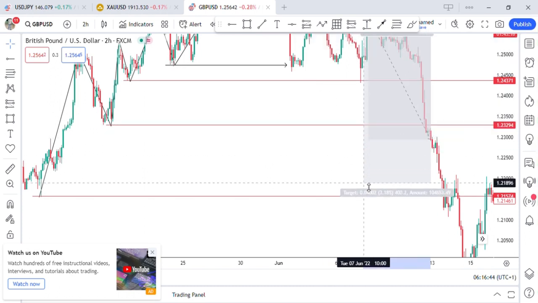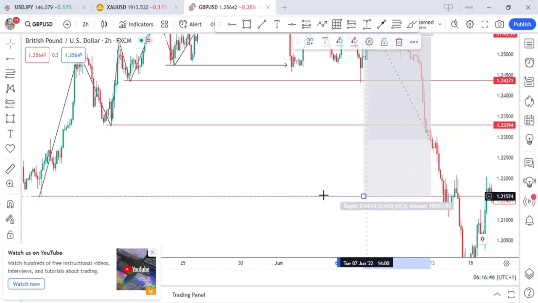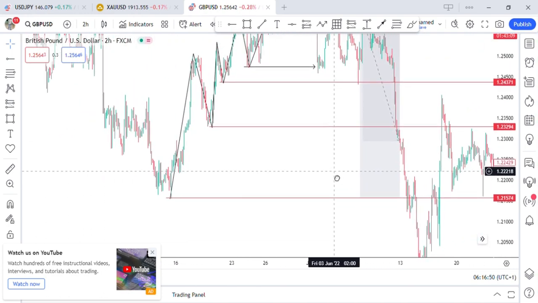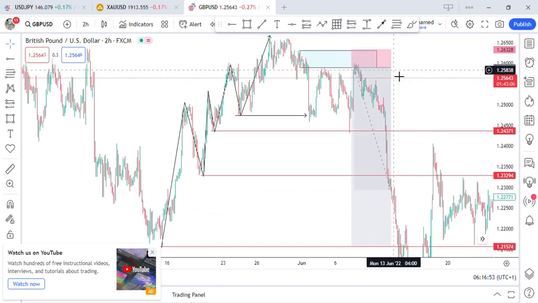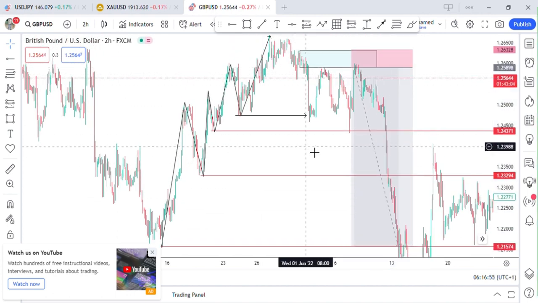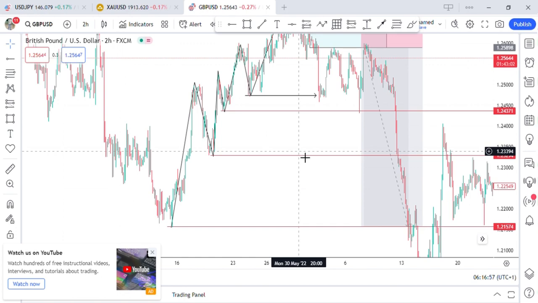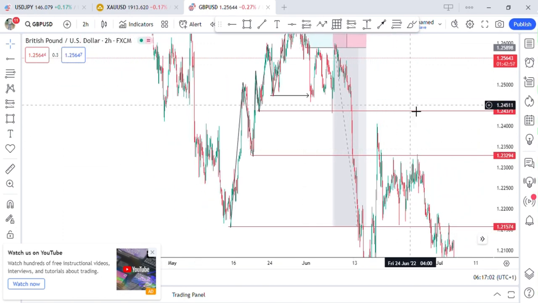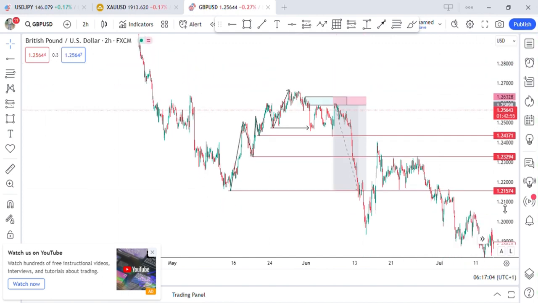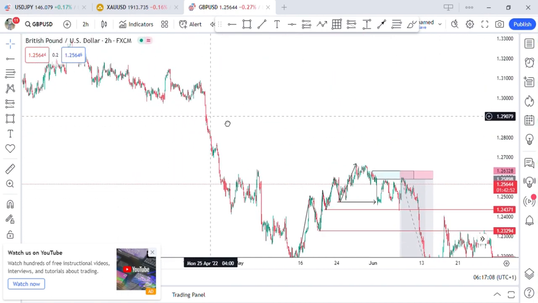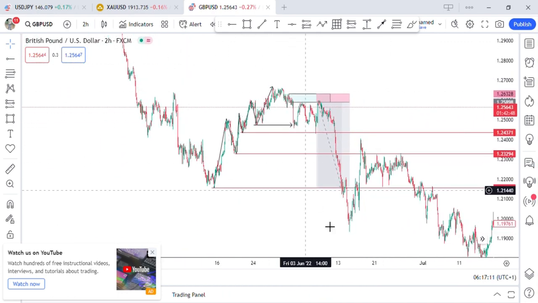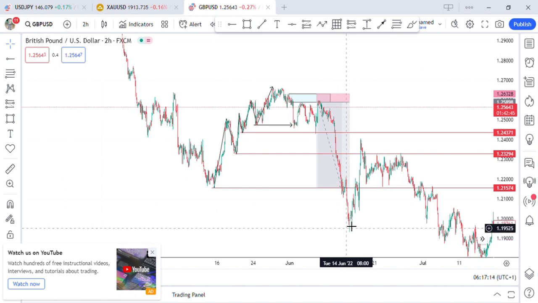Can you see? And after that, you don't have to be greedy. Then you are going to study what's really happening again in the price level, or let's understand what is really happening in a higher time frame. Maybe the price is still going to go back up, or maybe the price is still going bearish. Can you see in a higher time frame? In a higher time frame, we have a bearish movement, so I should be expecting this price to go lower.